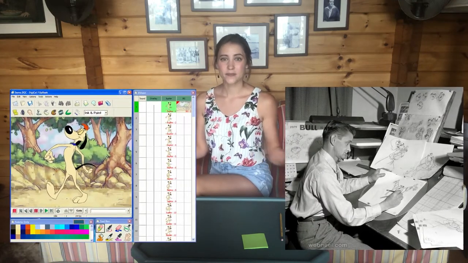computer. Have you ever played in a program called Paint on your computer? Have you heard of Photoshop? 2D computer animation is done on the computer in programs that are very similar to these. Examples of 2D computer animation include Phineas and Ferb, She-Ra and the Princesses of Power, and My Little Pony.